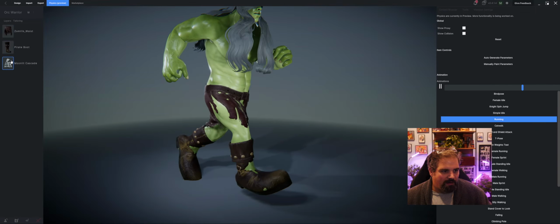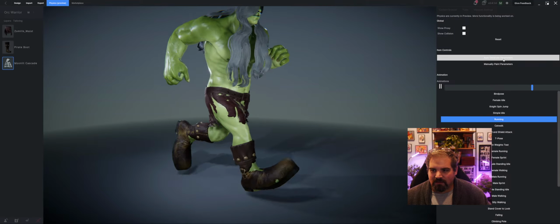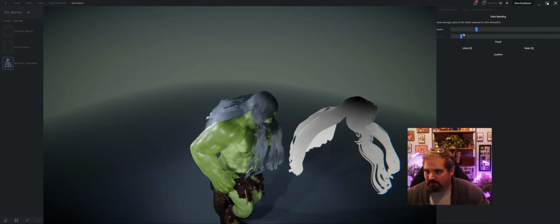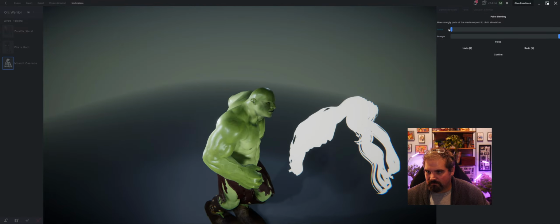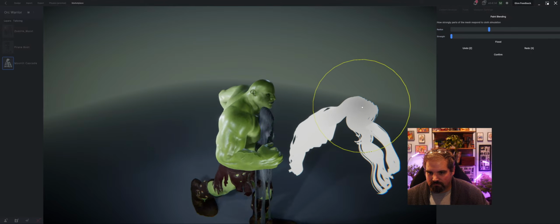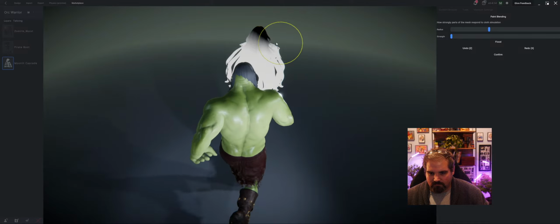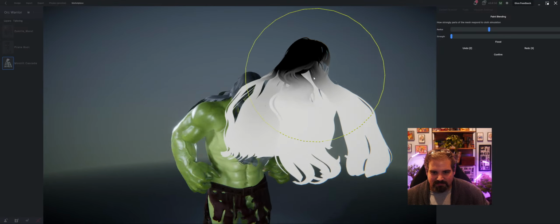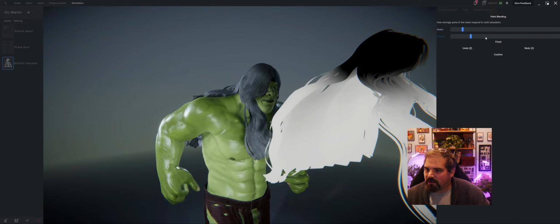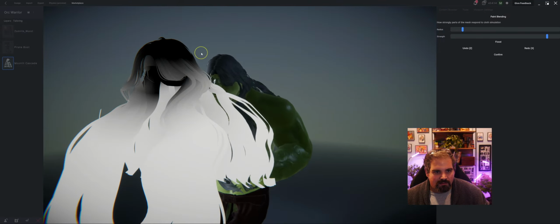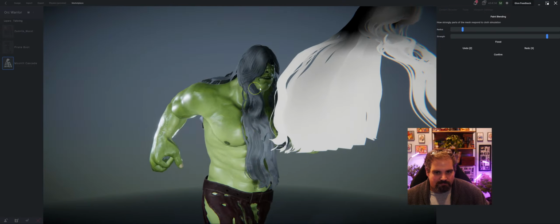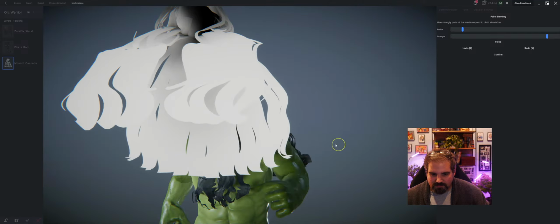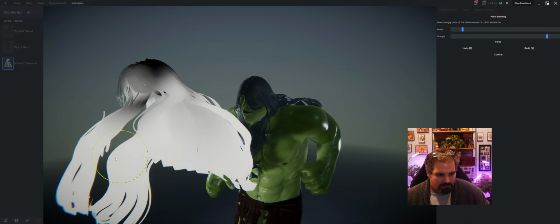We wanted to click on the hair and hit auto generate parameters. We do that. We can manually paint the parameters on the hair. Flood it all white. Look at that, just a little bit of painting. Make my brush smaller, make it a little wider. Make it bouncier, bouncier, bouncier. More luscious, more luscious, more amazing.